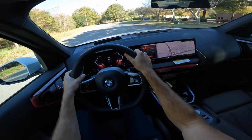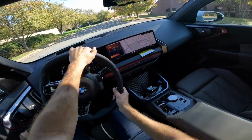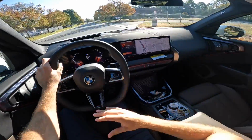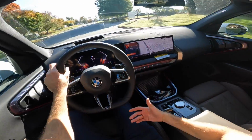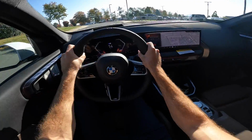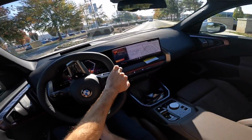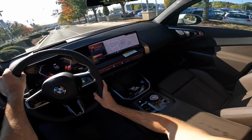And it's also interesting to see that BMW hasn't really hiked up the price for the newer model. A lot of times, newer models are thousands of dollars more expensive. This went up, I think it was $1,000, if that, somewhere around there for the starting MSRP. For a completely new redesign and a lot more technology, that doesn't seem that bad at all for what you are getting. So if you own a previous model BMW X3, let me know if you are looking to upgrade to a 25. You only have two trim levels now. You have this 30i and then you have the 50, which I have been able to film. So that's going to give you the inline 6 with a lot more power if you are looking for something like that.